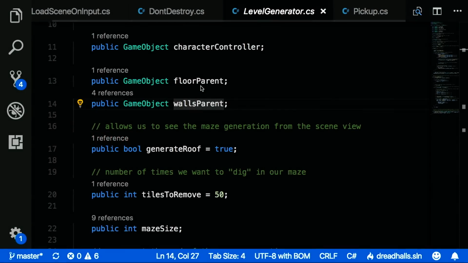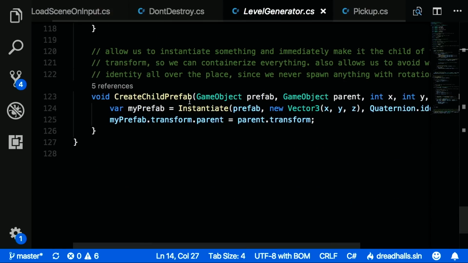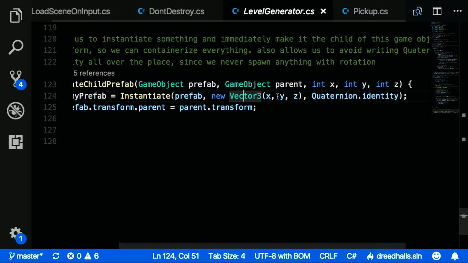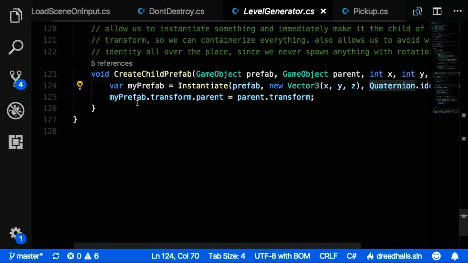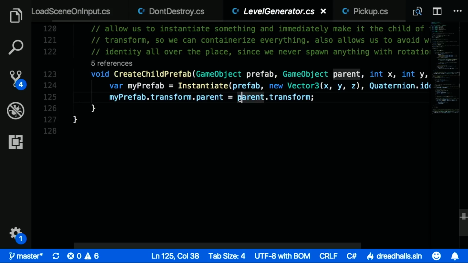And so we do that in our game with a function called createChildPrefab. What createChildPrefab does is it does an instantiation as normal, right? Creates a prefab, instantiates it, gives it a position XYZ, quaternion.identity because we don't want to apply any rotation to it, but then prefab.transform.parent equals parent.transform.